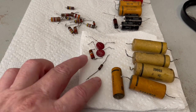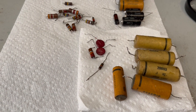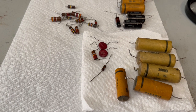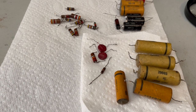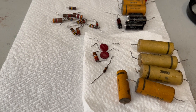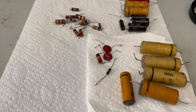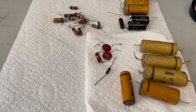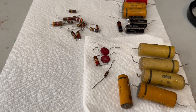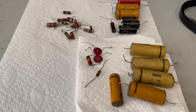Now, these I pulled out simply because of the wrong size compared to the schematic. And the two disc capacitors that you see there were pulled out because they were part of an RC pair where the resistors were the wrong size. And when I replaced them, I just put new capacitors in. They're still good. They measure out good.